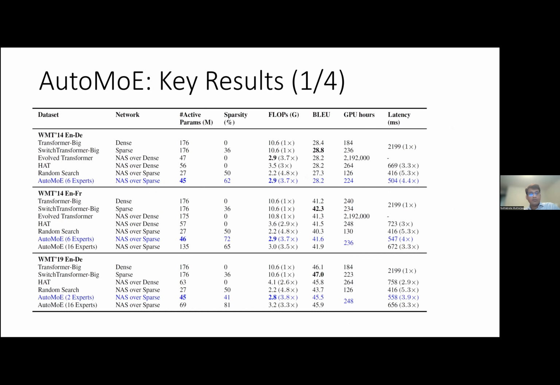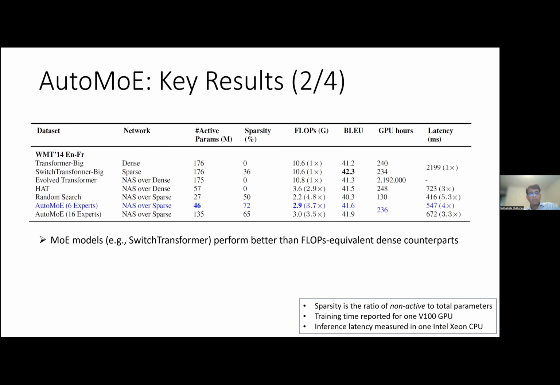But if you, for example, were to look at another task, for example, WMT 14 EN-DE, in that case, the evolve transformer was say 3.7x better, or faster, than the original transformer big model, which also shows you that in evolve transformer, there is a big variance in performance as you apply it to multiple data sets.